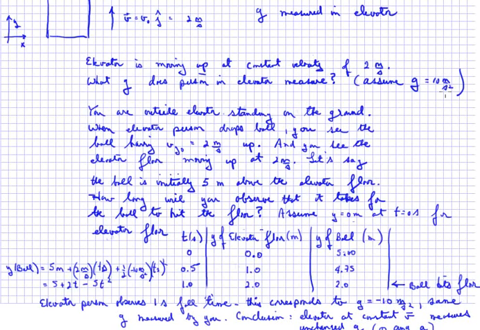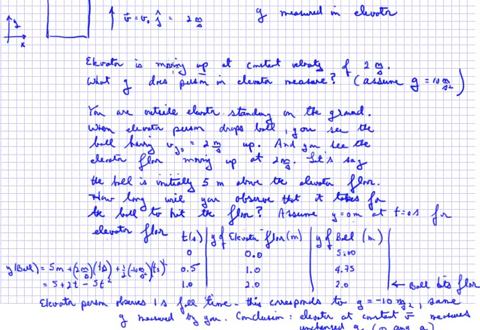So I wanted to talk a little bit about one of the conceptual questions that we had for this last week, and that was the scenario of an elevator going up, let's say, at constant velocity, let's say 2 meters per second. And the question is, the person inside the elevator, what kind of acceleration of gravity will they measure? So let me define a coordinate system here. Y is up and X is to the right. We won't be using X, but we will be using Y.